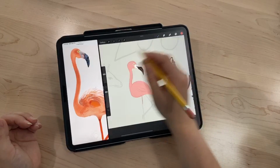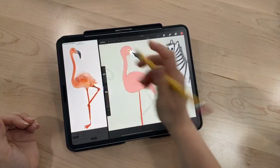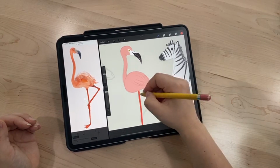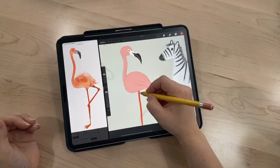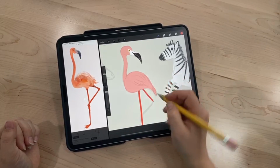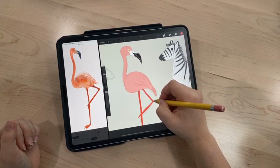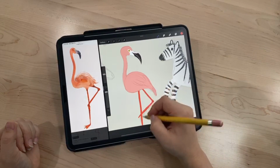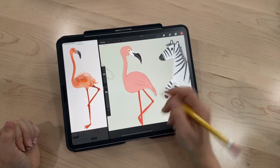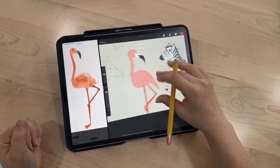All right, I'm back to the opaque round brush now because I wanted the legs to look smooth. So I'm just gonna draw a line. I think I need a little nub right there of the body, the feathery part, so I'll go back and add that. And then this one crosses, a little nubby knee. All right, just getting the shape, and I can add definition with shading and stuff. So yeah, it's pretty good.